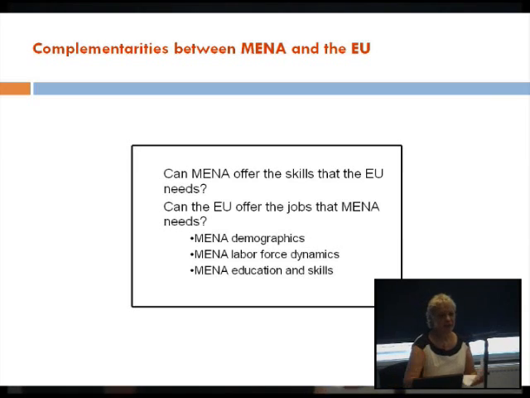Now, if we look at MENA and the EU, we can ask: can MENA offer the skills that the EU needs? Can the EU offer the jobs that MENA needs? So for that, we are going to look quickly at MENA demographics, labor force dynamics, and education and skills. So I'll go very quickly on this one.